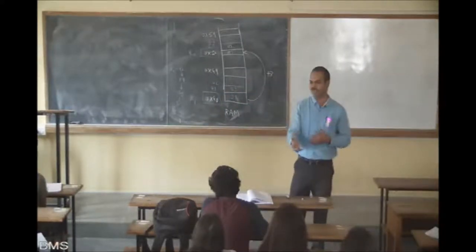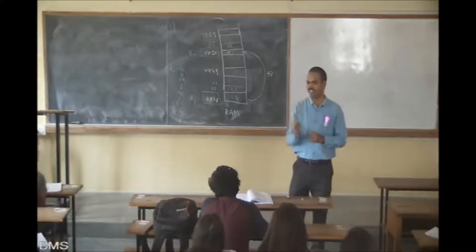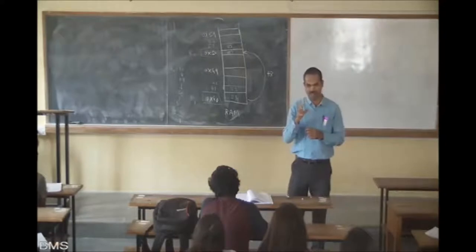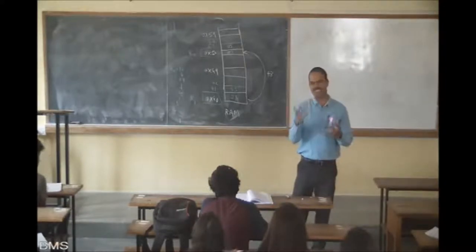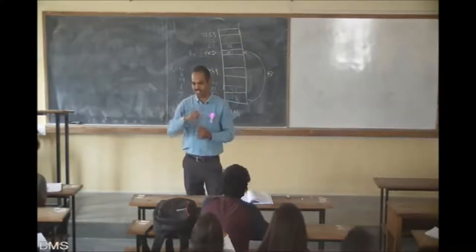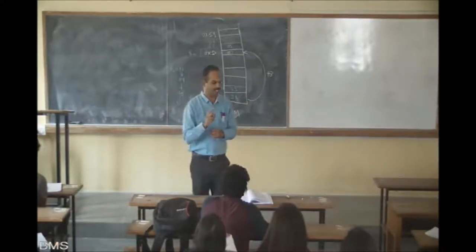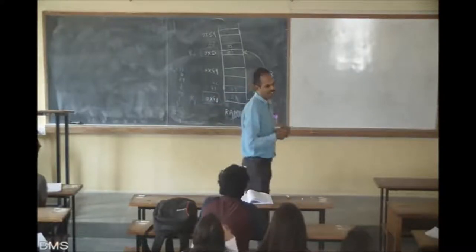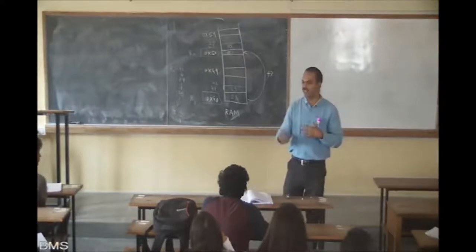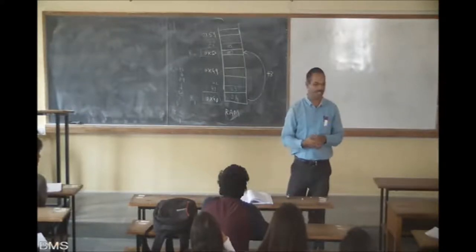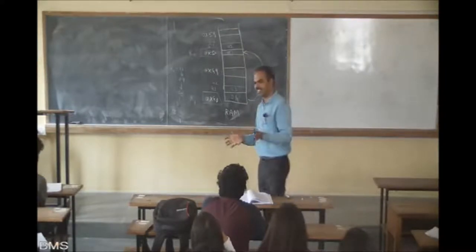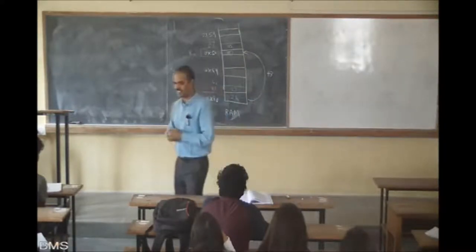First, I need to visualize what I am going to teach today. Then I have to build a story around it. First, it will happen like this. Then I should check that it is logically correct. Because your brain should not say that, you know, you are saying one thing, then another thing. So I should develop that logical connectivity. Then I should say, okay, my English is not that standard, but whatever English that I know, I should use that and convince you. Then I should finally analyze after the class, whether 60% of you are clear, then 70% of you are clear.